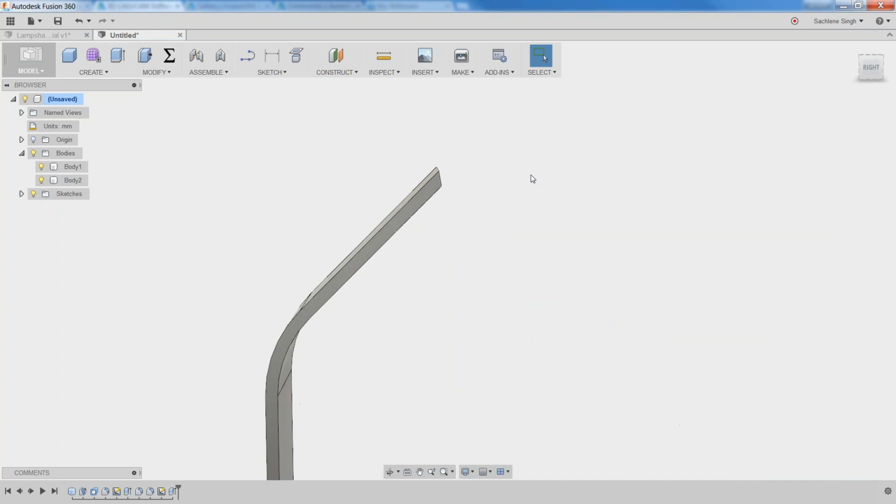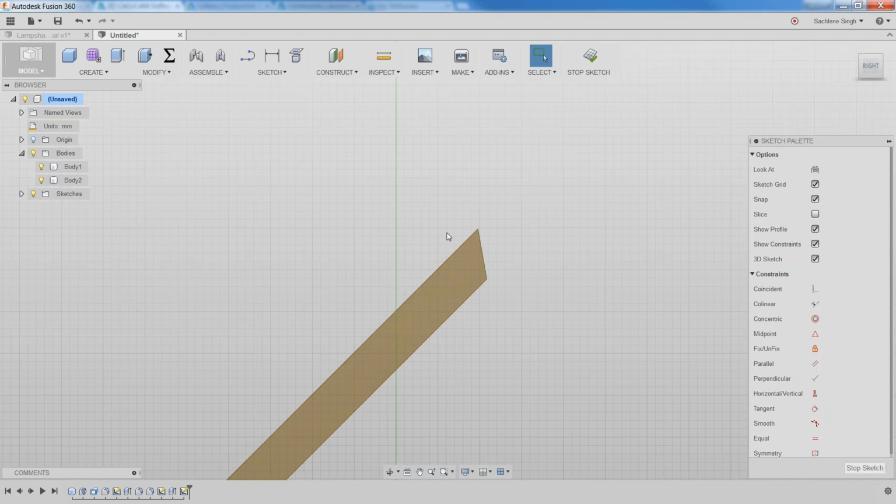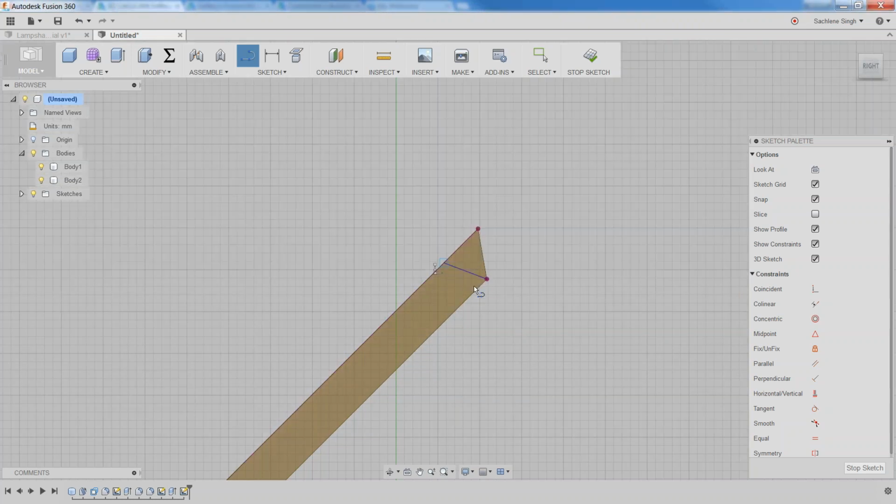The next thing I'm going to do, and this is a small change, is I'm going to sketch on this surface. So I'm going to click this flat plane here, right-click, and say Create Sketch. I want this little geometry to be completely perpendicular. So I'm going to draw a line that starts about there, and that meets the parallel line above it at a perpendicular angle. On purpose I'm going to put it a little bit away from there because I want to show you how to add the perpendicular constraint to that geometry.